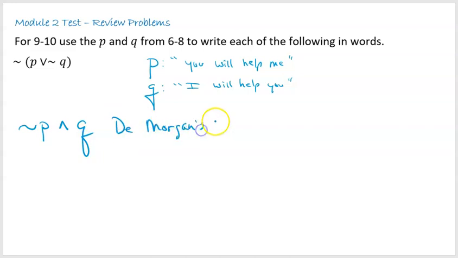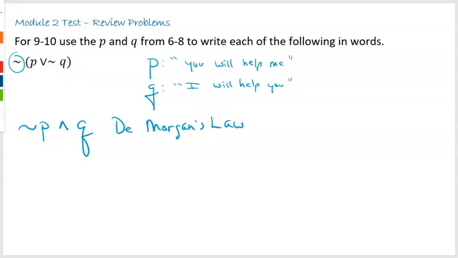Now, I don't think that's necessary. I think you could write the statement as is, like this, say, it is not the case that, and then say, you will help me or I will not help you. Did you catch that? So if you don't use De Morgan's law, let me write this in red.